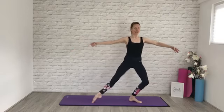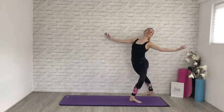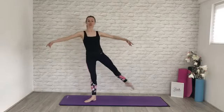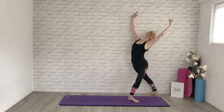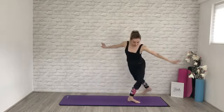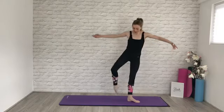Take a plié, transfer your weight, knee over toe, press this foot behind you and a cambré. Open up, fill your lungs with air. Step to second. Just give me one plié to transfer — straight away. Foot behind, your breath. One plié, one plié to transfer, step the foot behind you and your breath. One plié, one plié to transfer, a little lunge — foot comes behind you. And last time, one plié, one plié to lunge, up onto that last side. Big high release, open up those arms, open those legs, step back to a parallel position.